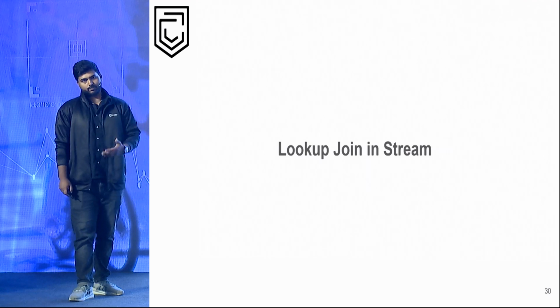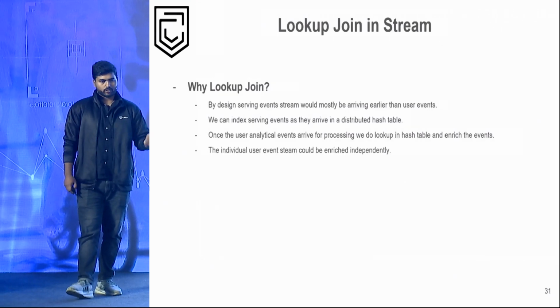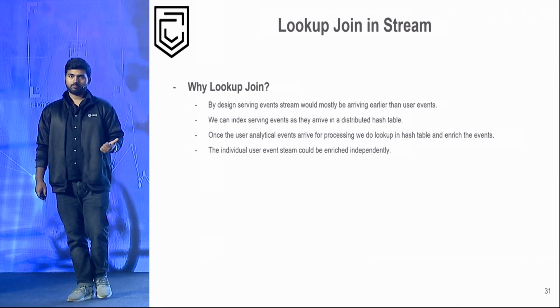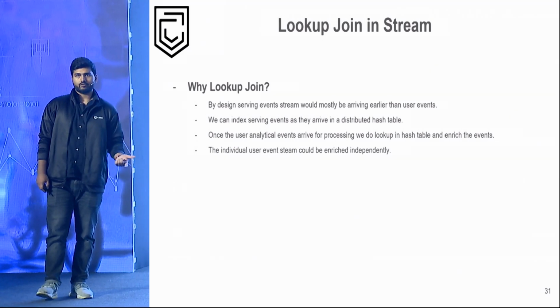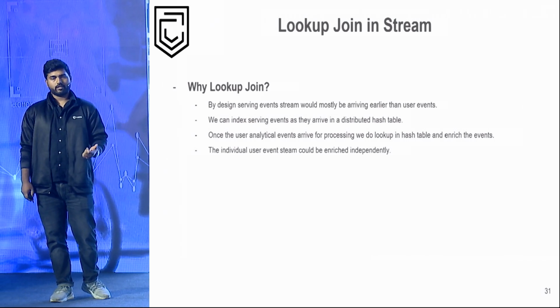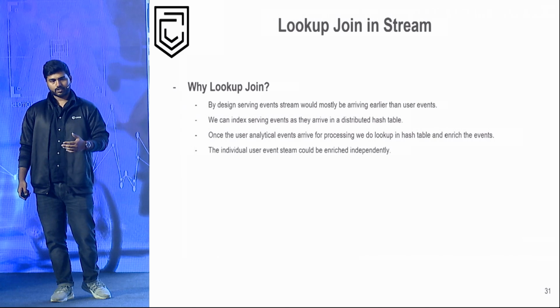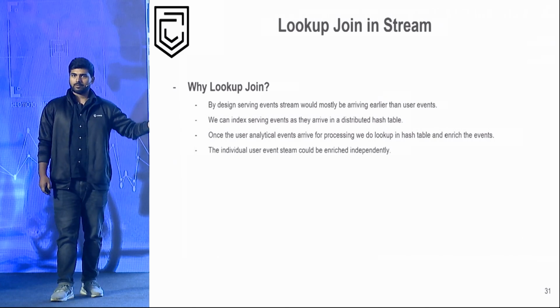So we thought, let's build lookup joins. What are lookup joins? They are based on the same nature, in all practical sense. Serving events would arrive earlier because they are generated from the serving system, which is in close proximity of the stream platform. They will arrive faster. The user events will take some time to come.